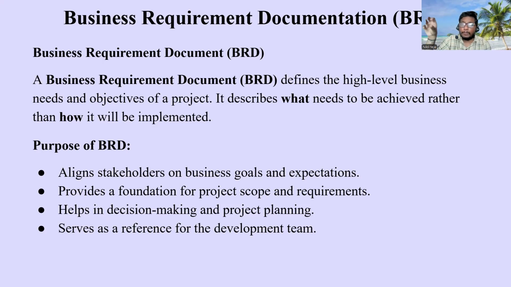We will be learning about the FRD, the functional requirement document. A functional requirement document highlights how we will achieve the product, but the BRD highlights what we will achieve in the product or project. So basically, the BRD acts as a foundation and as a reference for all the stakeholders. They can understand, okay, this is the project we are going to build. It acts as a major idea for all the internal stakeholder teams to build the product.